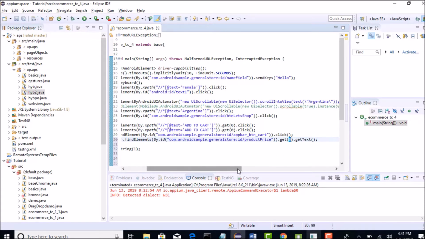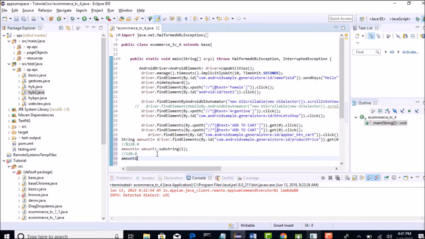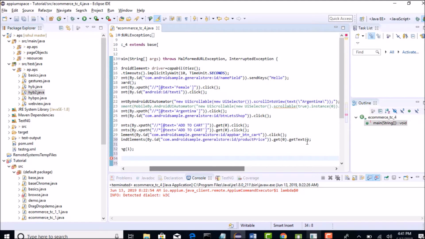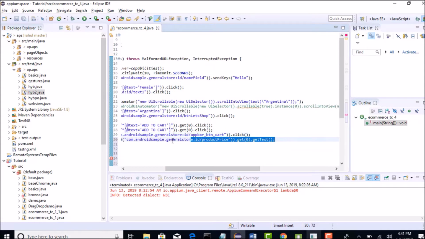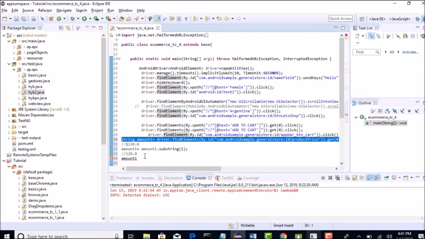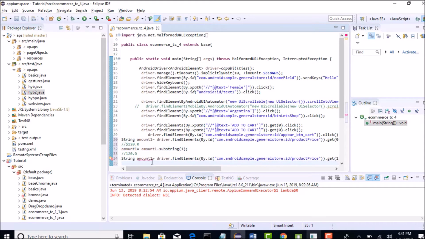Similarly, let's grab get of 0 and do get of 1 so that you get it with get text. Right, get 1. Okay, this is amount2.